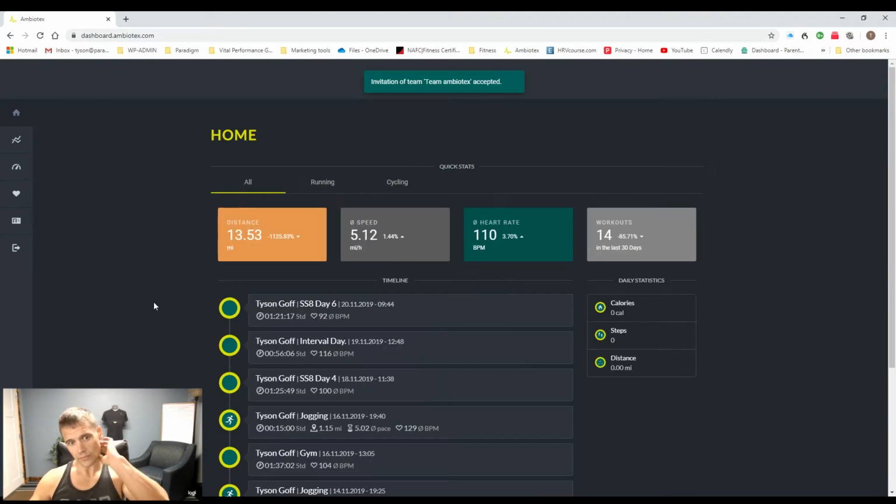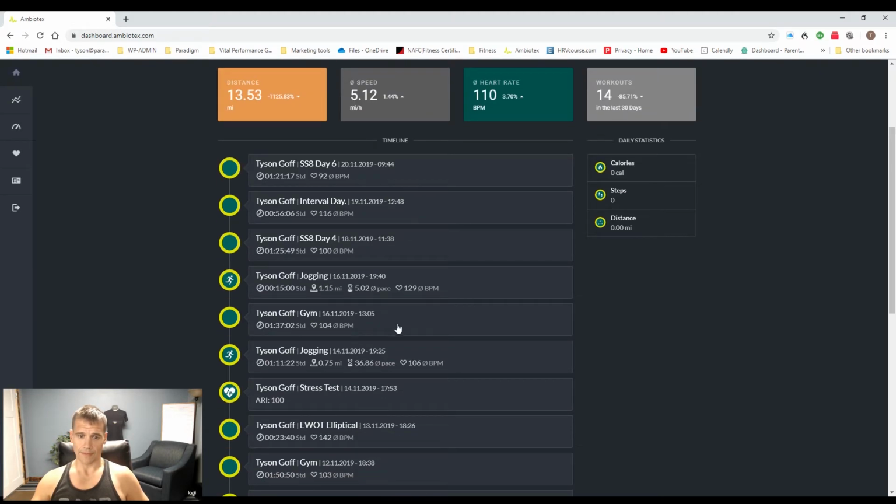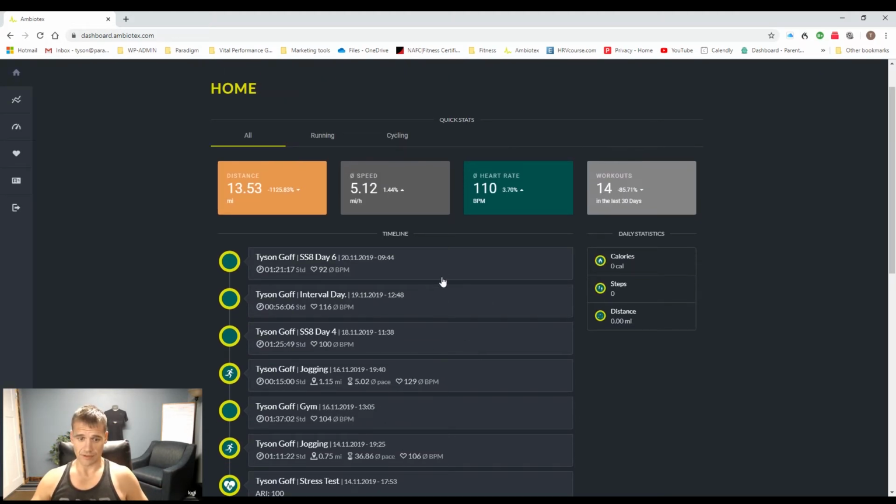So here's the web-based dashboard. This is what it looks like. This is a new format. The dark theme is new, so this is being adjusted even as I record this, I'm sure. It's getting better and better though. So here you can see some recorded activities, the last ones that I've done.